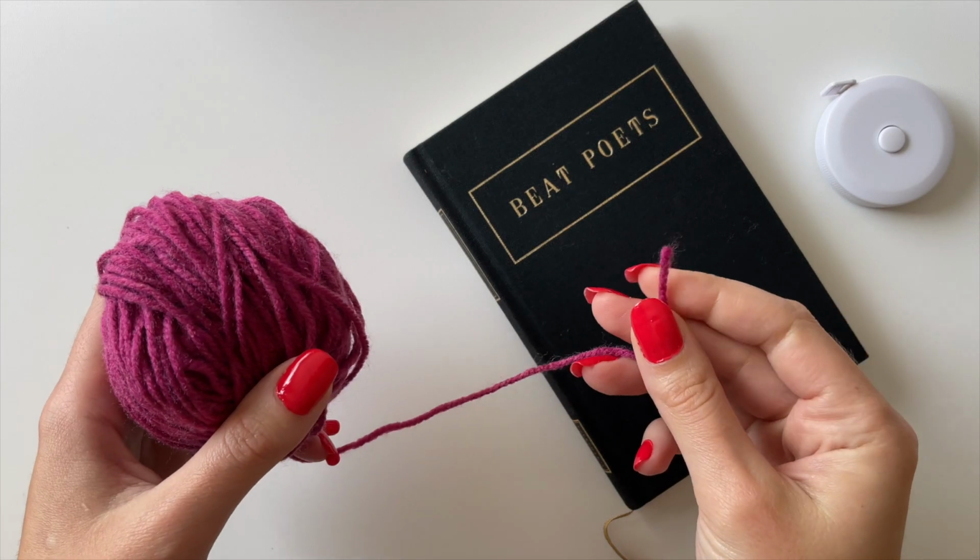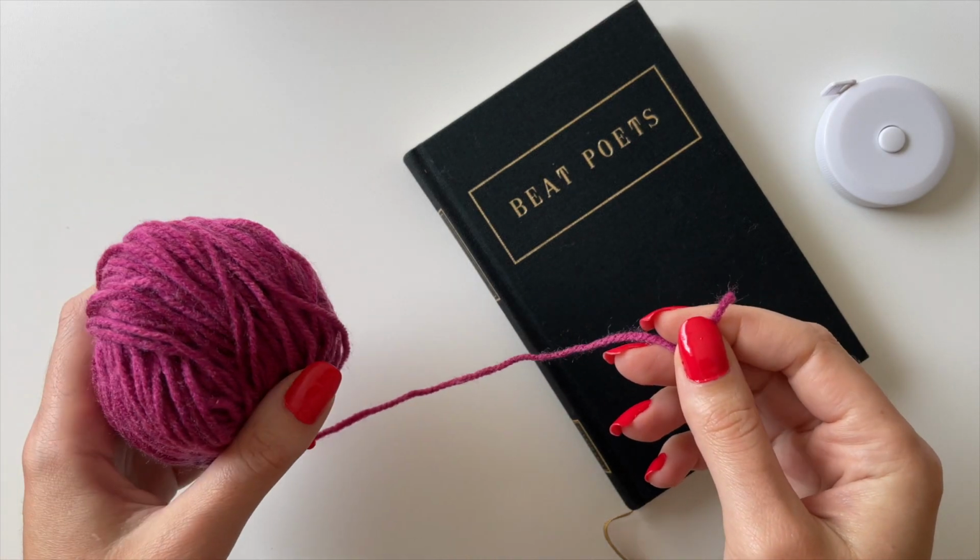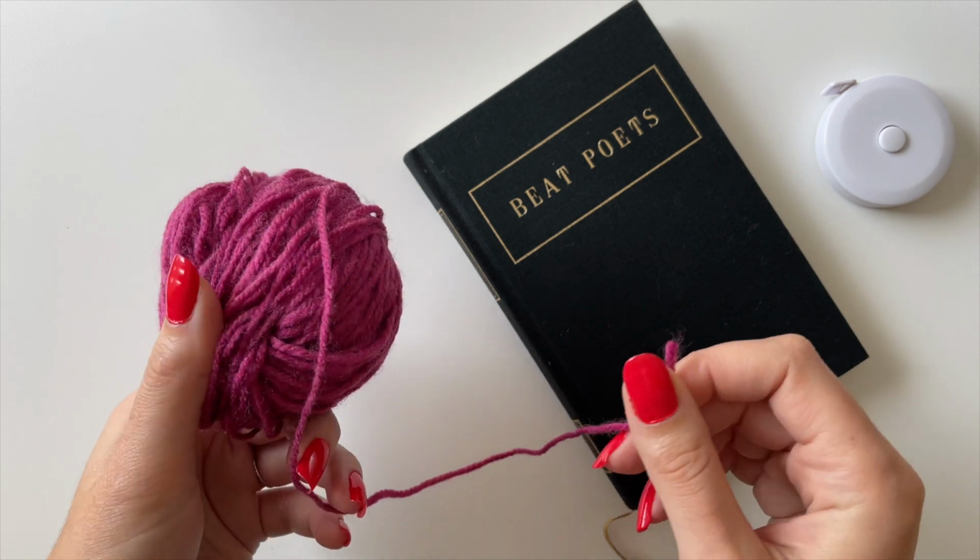Hi everyone, in today's tutorial we're looking at how to make and attach fringe. So let's get started.